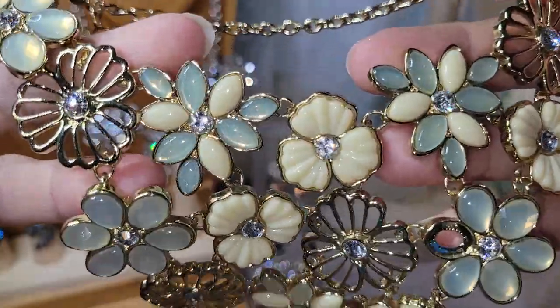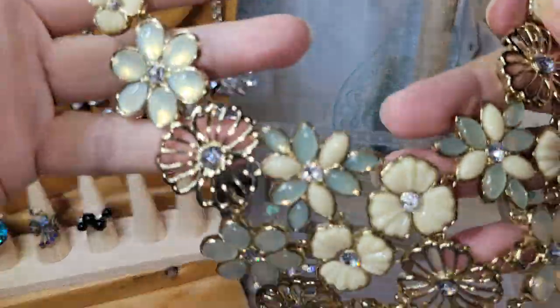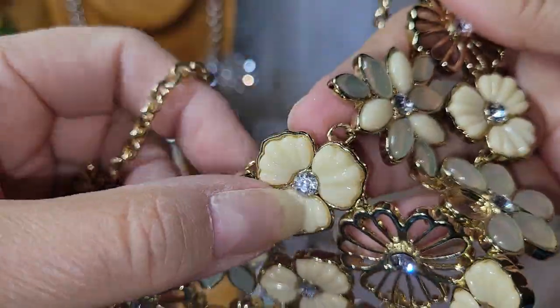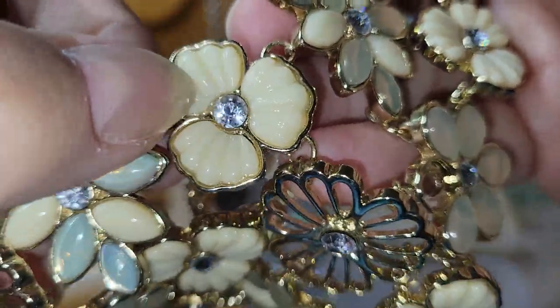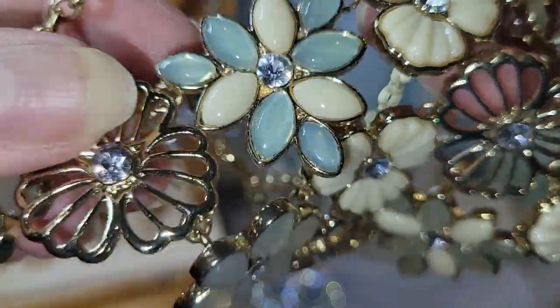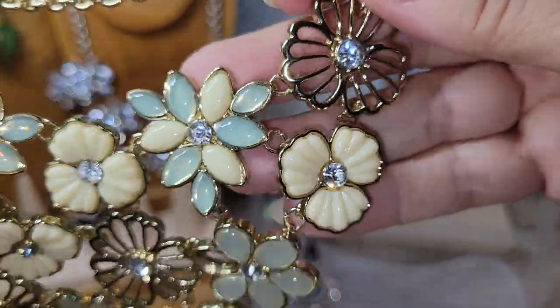This is a really nice necklace. Look at this. It's gold tone, and it's like a flower-themed bib with all these really cool little flowers. Look at that. All different designs, kind of like daisies and violets.